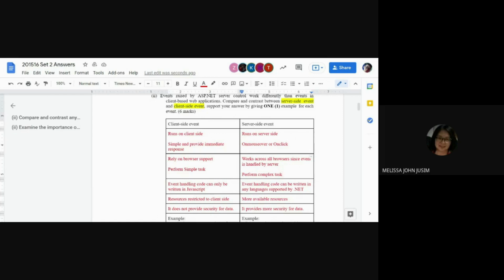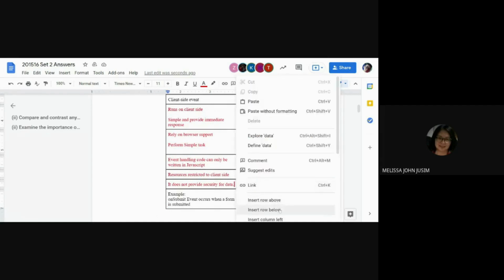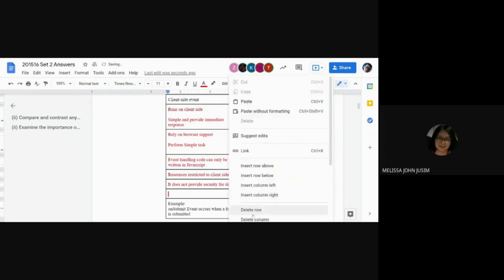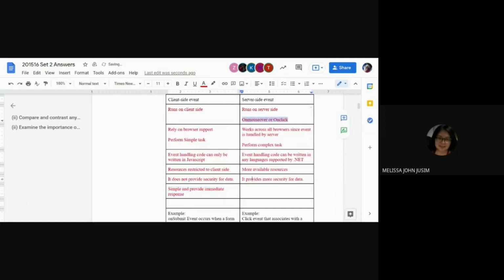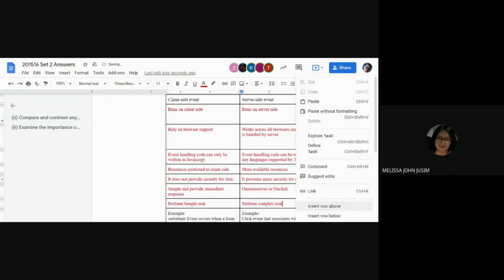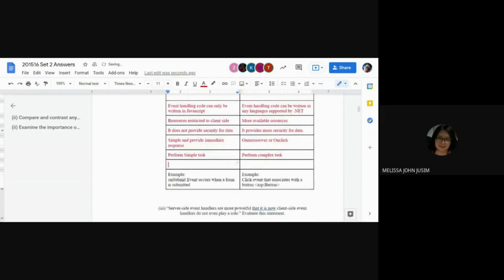Form processing perhaps, or security, login and logout, database access. Since this one is more complex and it involves traveling back and forth between the client and the server, it will take much longer time. So it will not provide a faster response compared to the client side event. Okay.